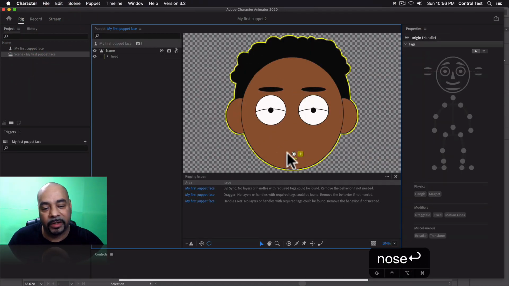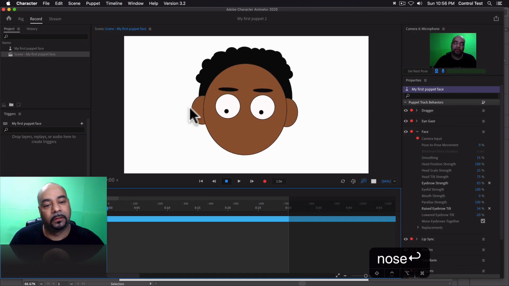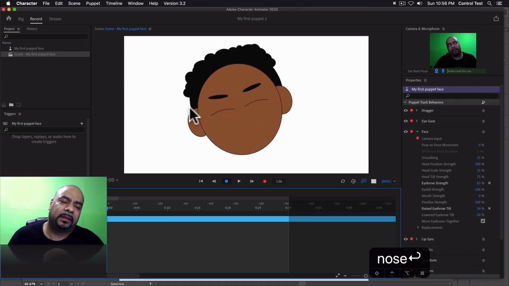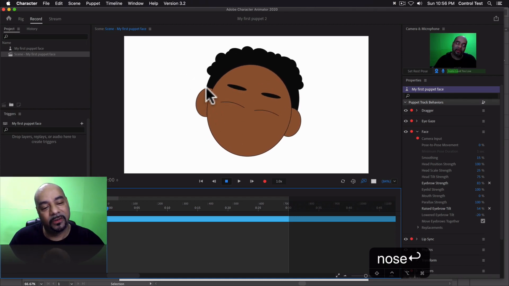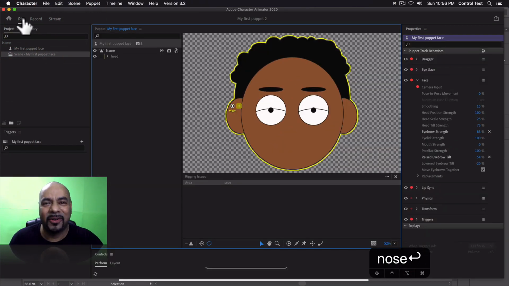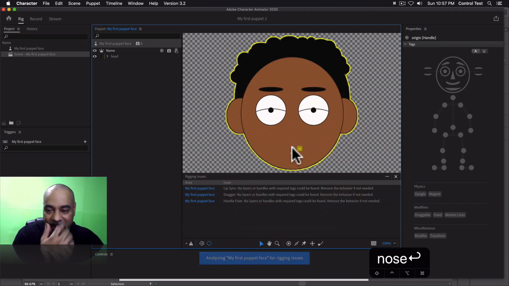Let's move it somewhere weird to see it in action better. We'll move it by the ear. Now I'll go to record. It looked like it's still rotating right here. I thought it'd rotate from here. I don't know, man. I'm still learning this too. I'll leave it there for now.